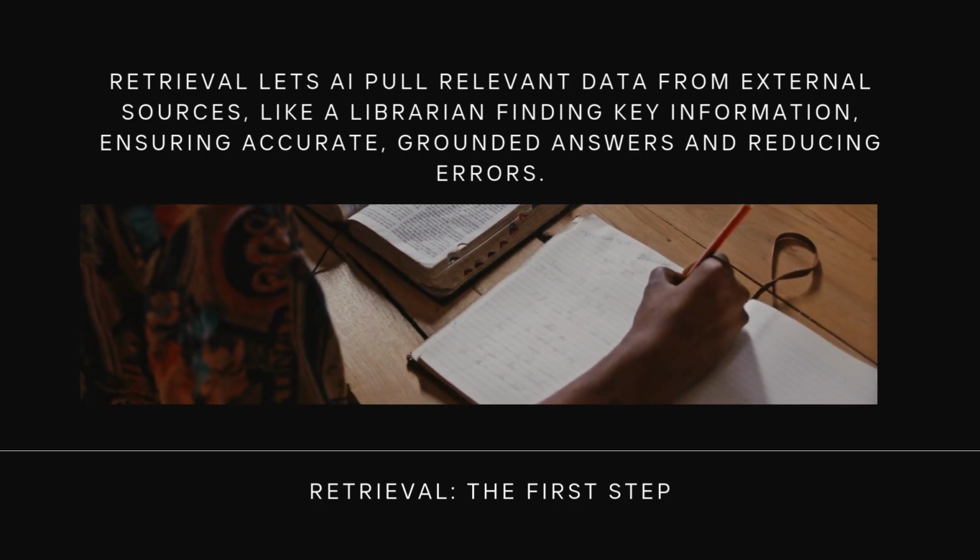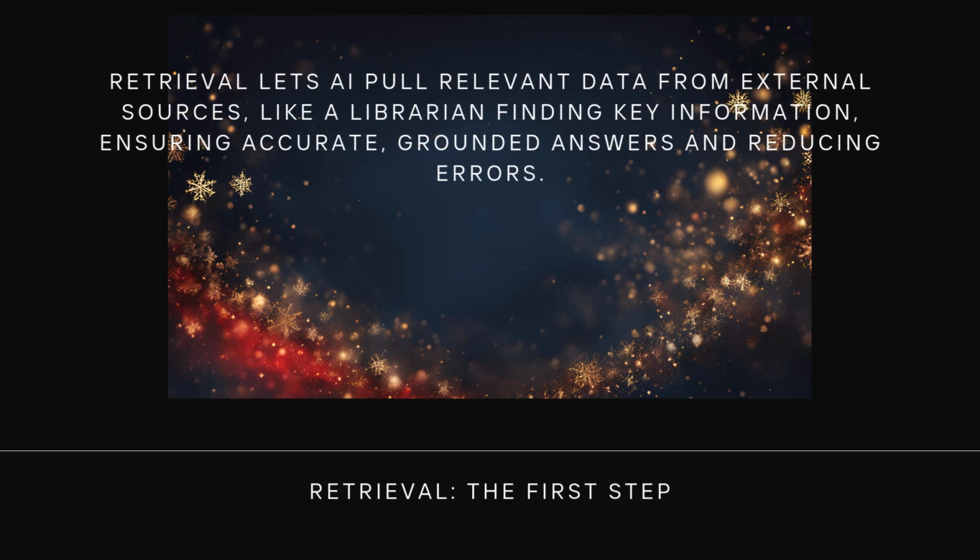Techniques like BM25, dense retrieval using FAISS or DPR, or hybrid models are used to fetch information that closely matches the query. Retrieval is crucial because it anchors the generative process in factual external knowledge, reducing the risk of hallucination, a common issue where generative models produce plausible but incorrect information.